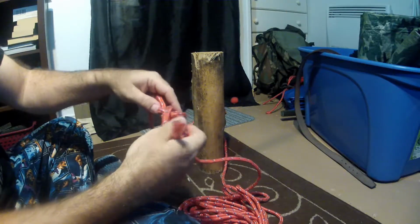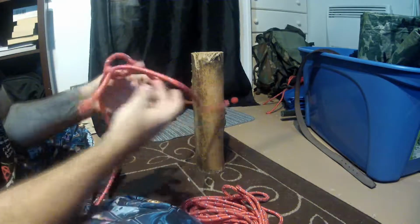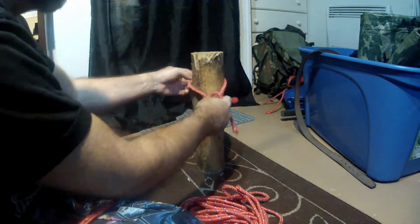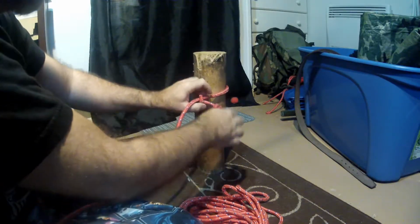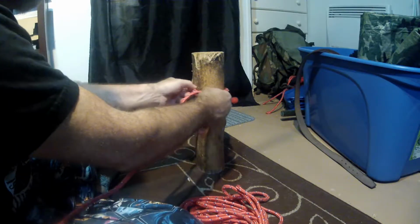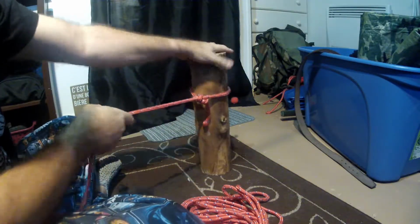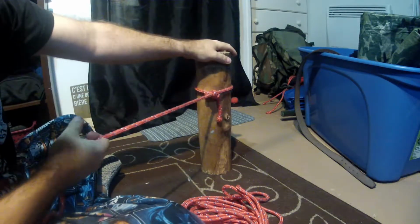And as you're pulling on that rope on that tree, and we're going down like this, see what's going to happen. Oops, I didn't tie that little knot enough. So as we're tying and we're pulling and we're pulling, what happens is that knot that is there is acting as a jam.